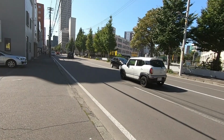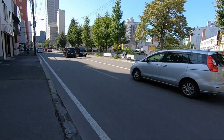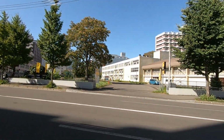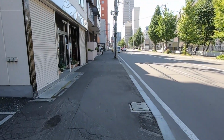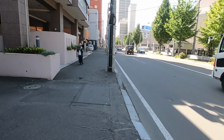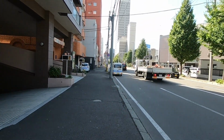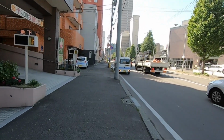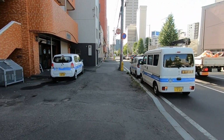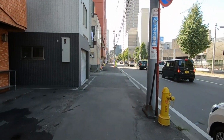But I'm gonna make a little turn at the first opportunity because that one over there is a little more interesting. And I've been around there last year in the summer. It was hot. It was super hot, but not as humid as in Taipei. Gotta give it to it. Sapporo being kind of in the middle of a fairly sizable island, the moisture has somewhere to go away.